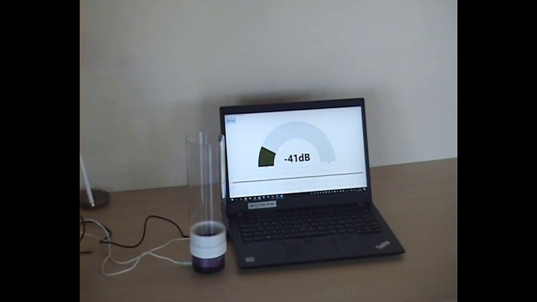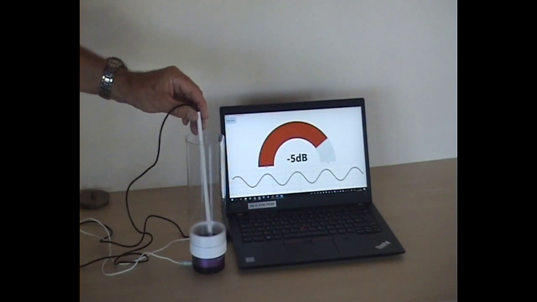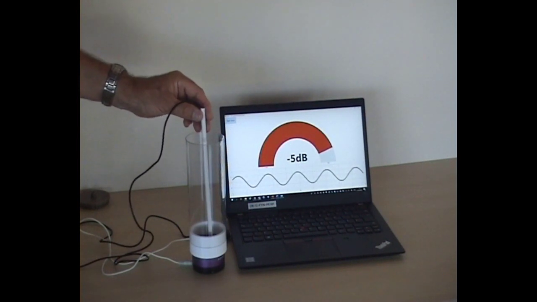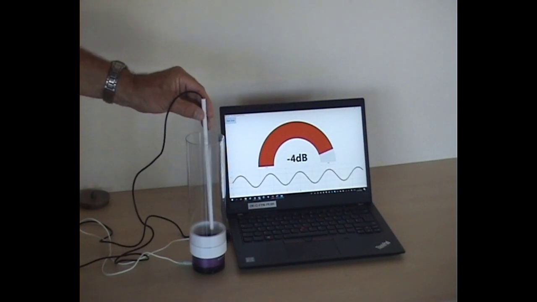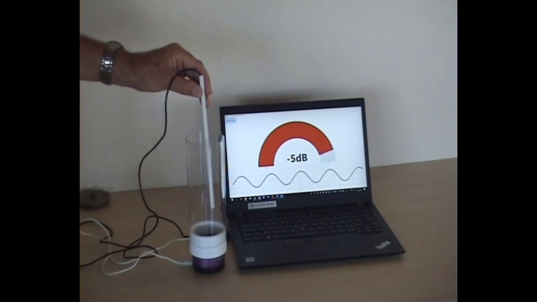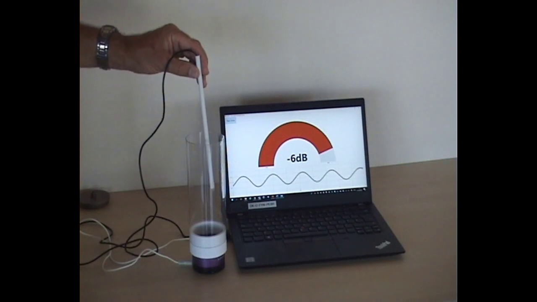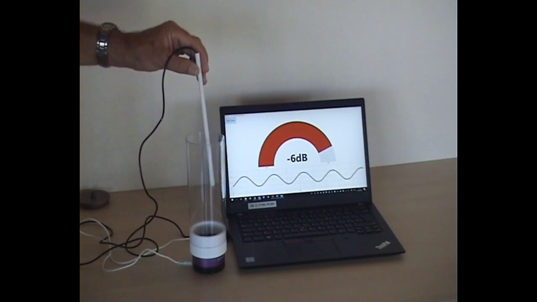And so if we start with the microphone next to the speaker, as would be the normal case, there we are, there's the loud sound being presented by the loudspeaker into the ear canal. And as we move the microphone away, so there we are, 5, we're 10 centimeters away now, the sound field remains pretty constant. Okay, so it's certainly not diminishing like it did before.